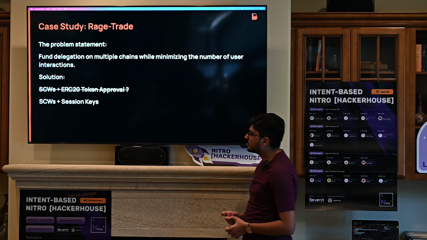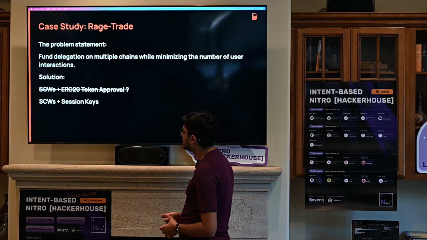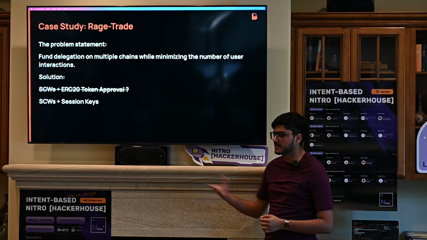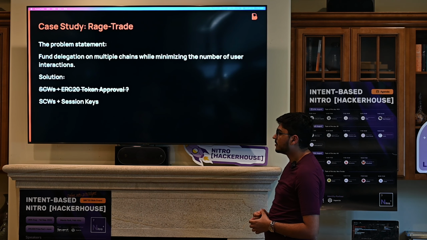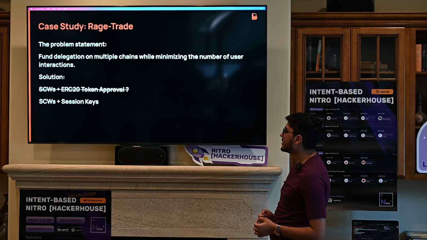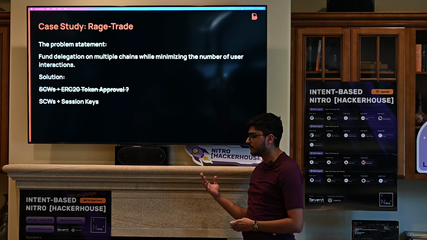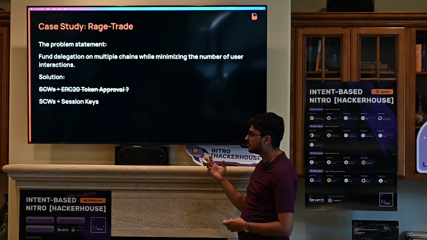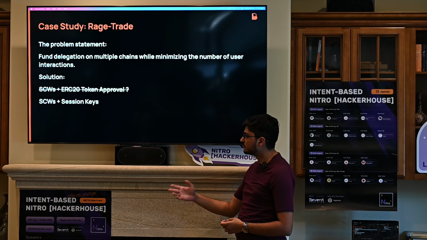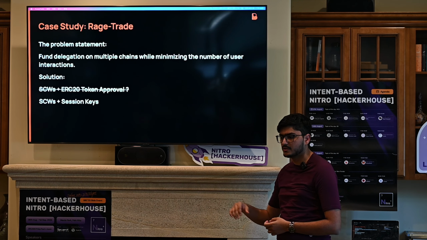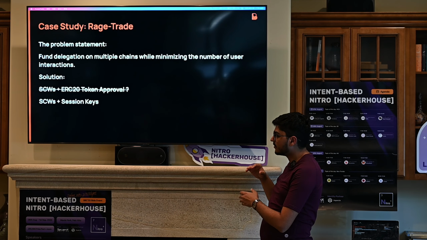A slightly cleaner solution is using SCWs plus session keys. So session keys are essentially another type of validation module that we created, and they're very widely known in the community. Session keys allow you to essentially program any functionality which, once enabled, the delegated entity is able to perform on your smart contract wallet on behalf of the user, but only for a very limited time.